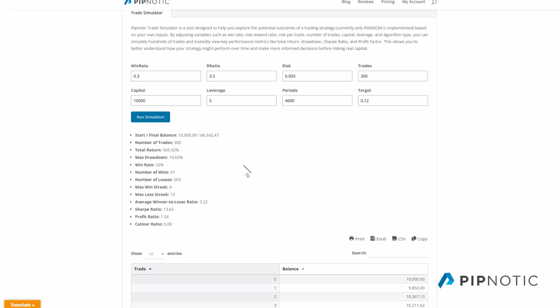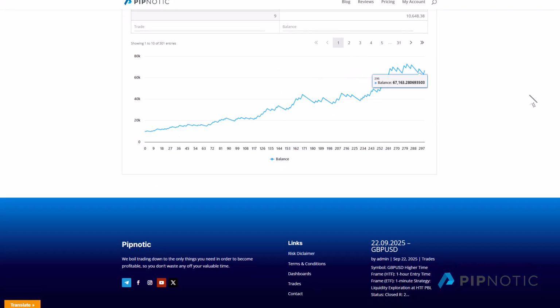Those are the ones that the optimization process took, which took a long time. It takes about 18 hours to run. We have a win rate of about 32%, which is roughly what we have here. It's not going to be exact because it's kind of random maths. But it looks something like this, the equity curve.